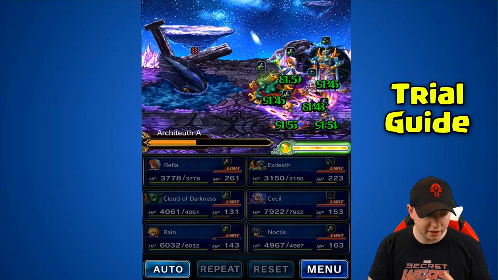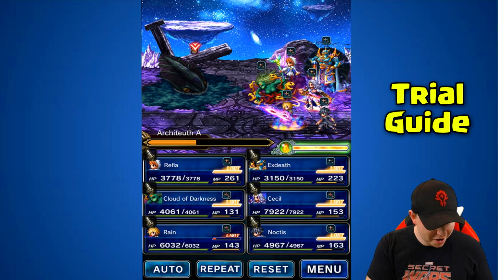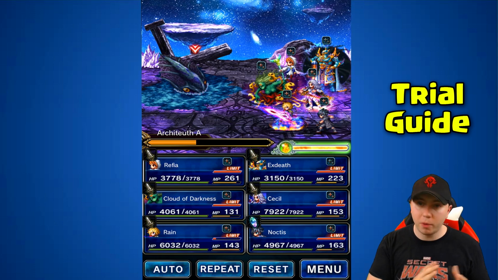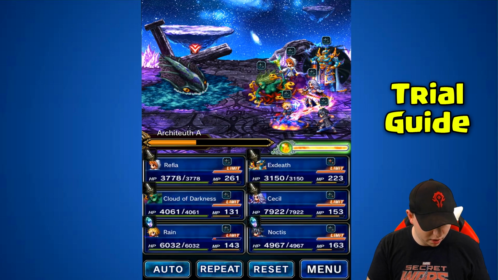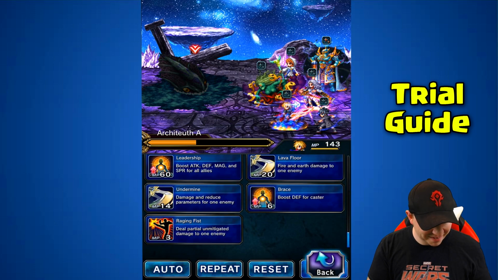So now we've knocked out all the tentacles and it's just the head. Too bad he's paralyzed, he can't do anything. Okay, I'm dumb. So we're going to use Noctis' jump attack to get him back to full MP. And always be aware of our HP and MP again, guys. Rain's going to use his Raging Fist. Cloud of Darkness will... Actually, you know what? Rain will not use his Raging Fist. We'll use his Lava Floor ability. No, we're not. Sorry about that. We're going to use Raging Fist.